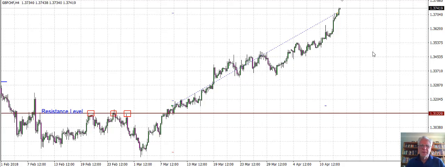Now, this is an example of where we're breaking a resistance or a support level. It could obviously also happen in a bearish direction, breaking a support level. But the other ability of this expert advisor is to break a trend level. That means an angled resistance or support level. And the next demonstration will be on how that is done.